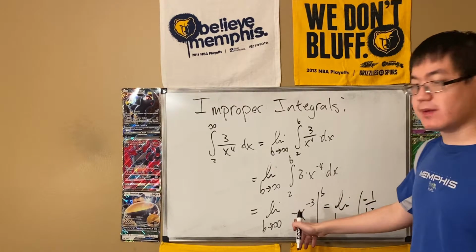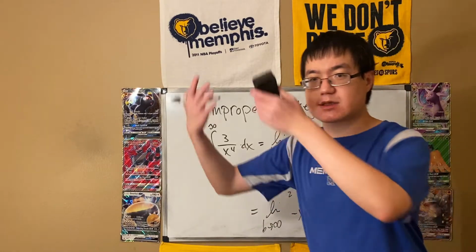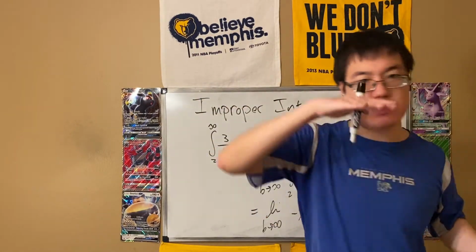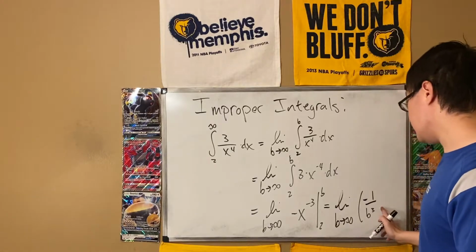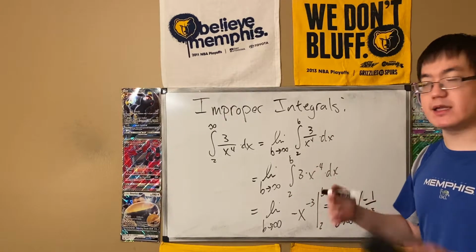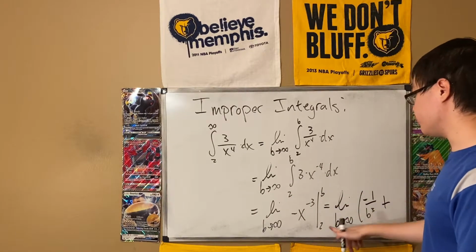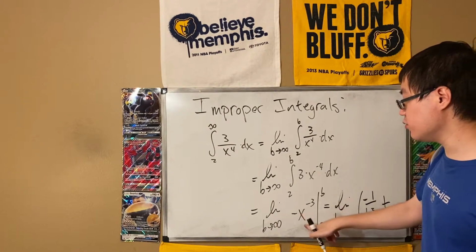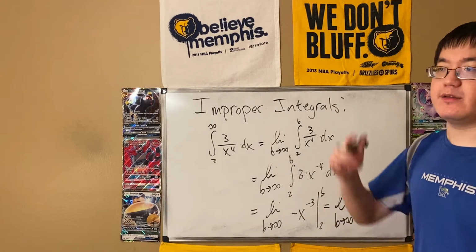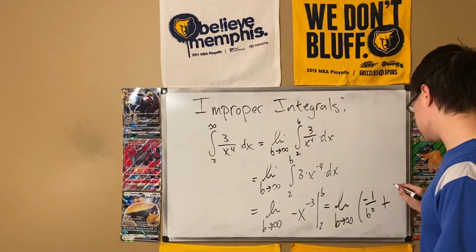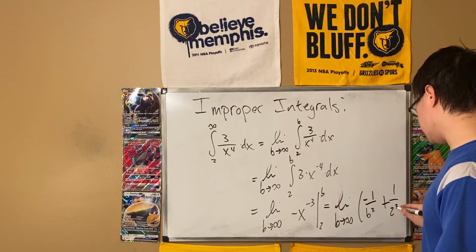And then it's going to be minus minus. So keep in mind the fundamental theorem of calculus is top minus bottom. So it is minus. So it's going to be minus here, but there's already a negative here. So it's minus minus. So it's going to be plus. And then the 2 is a little bit easier. When we plug in 2 to the negative 3, again, that's 1 over 2 cubed. So that's 1 over 2 cubed, which is going to be 8.